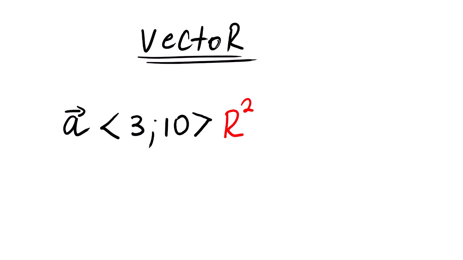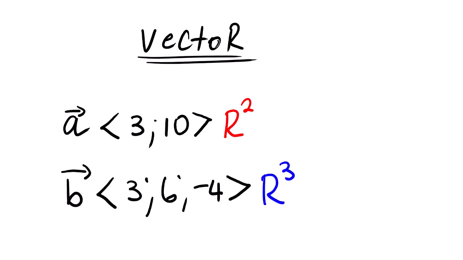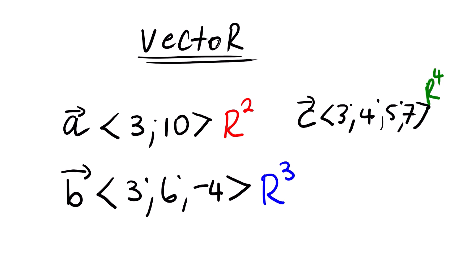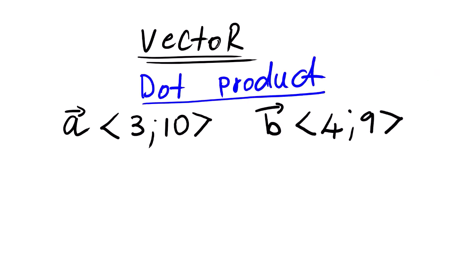represent vectors using this manner. You can see that the difference is that this one consists of 3 coordinates, and then we say it's a 3-dimension vector. We also have a vector like this. So you can see that we can represent vectors using different types of dimensions. Since we know different types of vectors, let us go straight to today's lesson, which is dot product. I just wanted to give you a simple brief introduction of what is a vector.